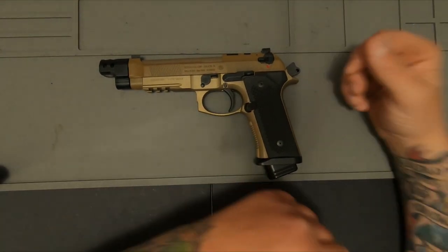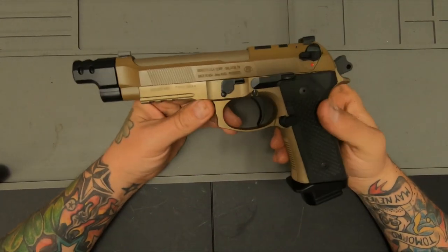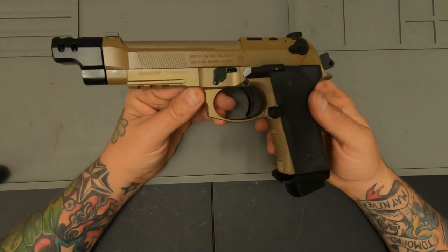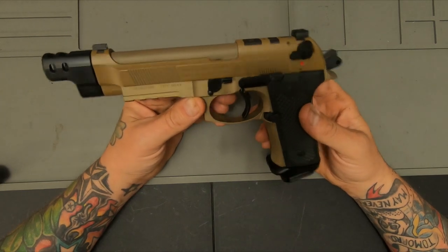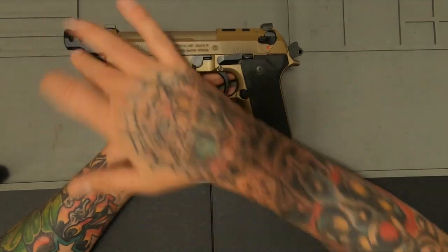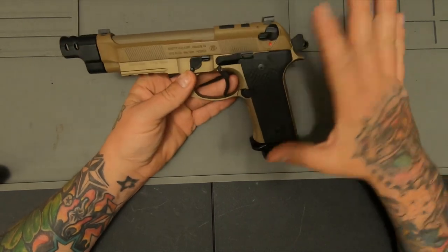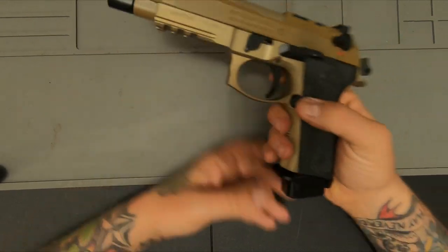What's going on guys, today we're gonna take a look at my M9 A4. I was super psyched to get this gun. I looked around all the stores around here, I could not find one in the FFL, so I ordered one online, sent it to my shop, went ahead and ordered all the parts — my comp, sights, grips, magwell, magazine extension — went and picked it up, came home, put all the stuff on.